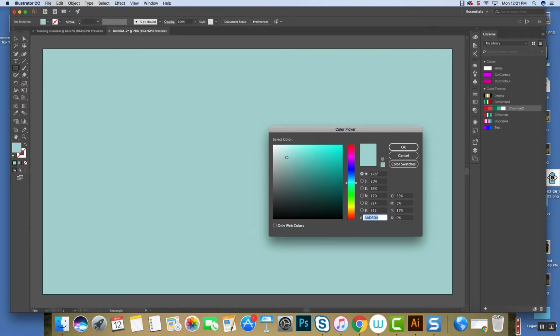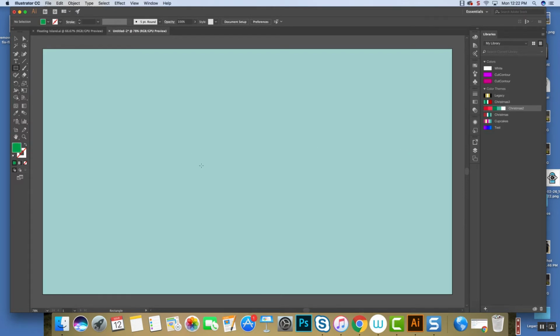Again, this information is in the project description, 00A651. And that should come up with that nice green. We're going to create a rectangle that's approximately 800 pixels wide and 50 pixels tall. So just somewhere around there. If you don't get it exactly that size, as long as it's close, that's all right. So right in that vicinity, right about there.